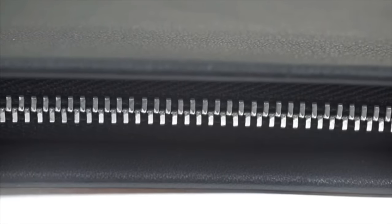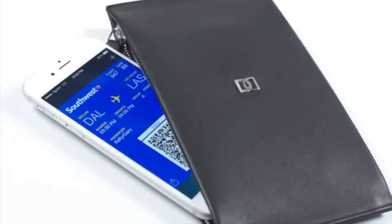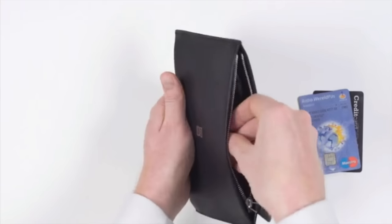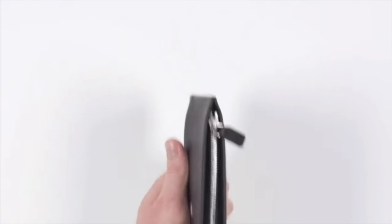We've constructed the Dun Duo from two pieces of high-quality calf leather. The premium silver zippers provide easy access, while stitchless sides create a gorgeous, minimalist exterior. Inside, the phone pocket is positioned so that your phone sits safely in the center. The same pocket splits the other side into two separate compartments for cards and cash.